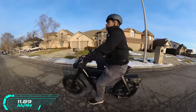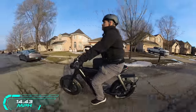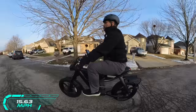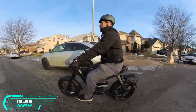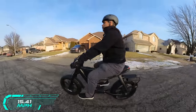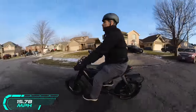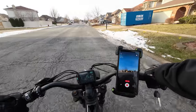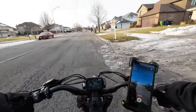Today is a treat — the weather in Chicago had some snow but it's in the 40s, giving me an opportunity to really enjoy this bike. As you're looking at it, you might say: bike or motorcycle? It is probably a bike that wants to be a motorcycle, or a motorcycle that wants to be a bike. I absolutely love the way this bike looks. This is the Astro Pro from C3 Strom — one of the best bikes we've seen on the channel so far. You can see I'm pedaling with pedal assist on.